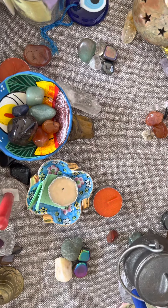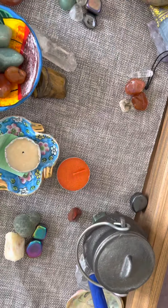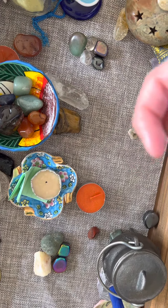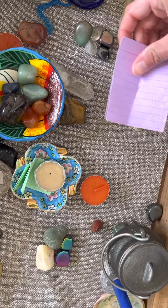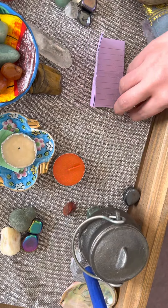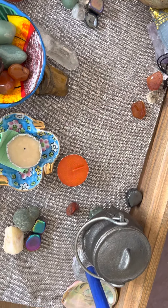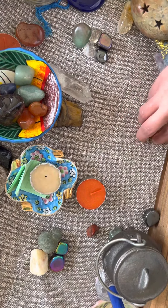In addition to creating a grid, you can use affirmations with a grid. I'm just going to grab one of these pieces of paper I use for offering. You could put it underneath the grid — you would just put the paper first and then make the grid around it. Or you can use a mold, like I said. It just depends on how you want to go about it.